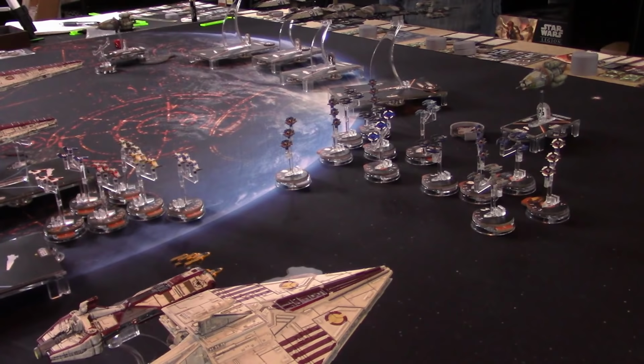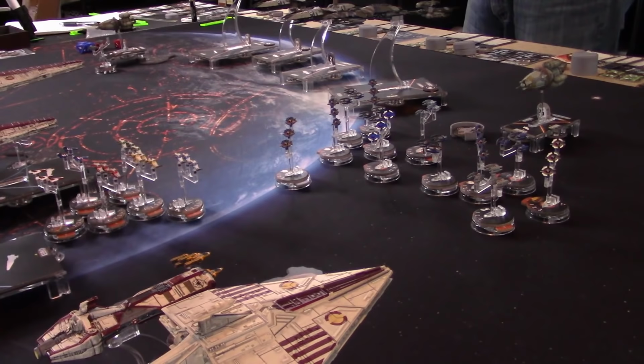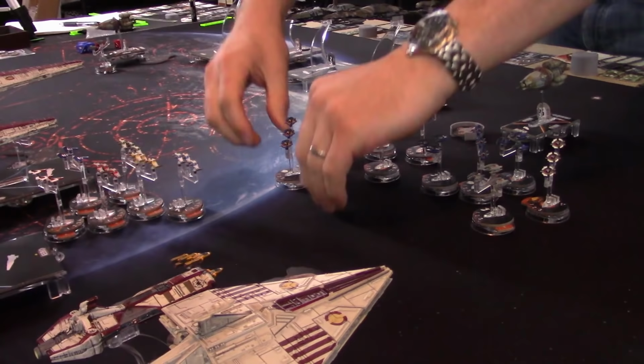I do get a counter. You do get a counter, because Plo Koon is within distance one of him. So that is one blue die. Hey! Wow. Take one damage, man. You get a hit there. So here's one. Valiant attempt.